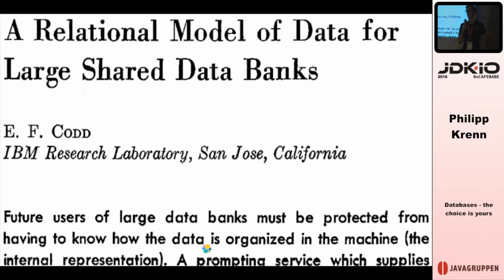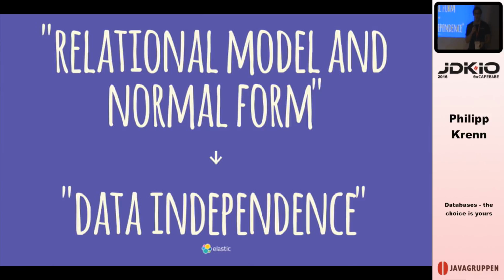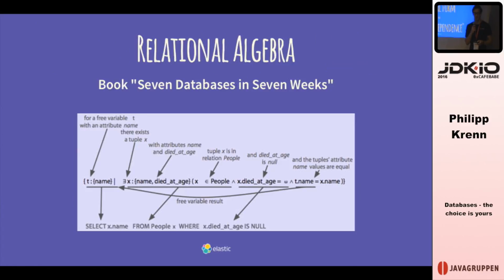I'm just creating a generic model. Everybody will stick to that model. And then you have some system where you don't need to care for the internals. And also you can probably simply switch to different products if you don't have this low-level integration. And what he actually created was a mathematical model called the relational model and normal form, which guaranteed this data independence, so that you don't need to care for the internals of the data store, but the database takes care of that.